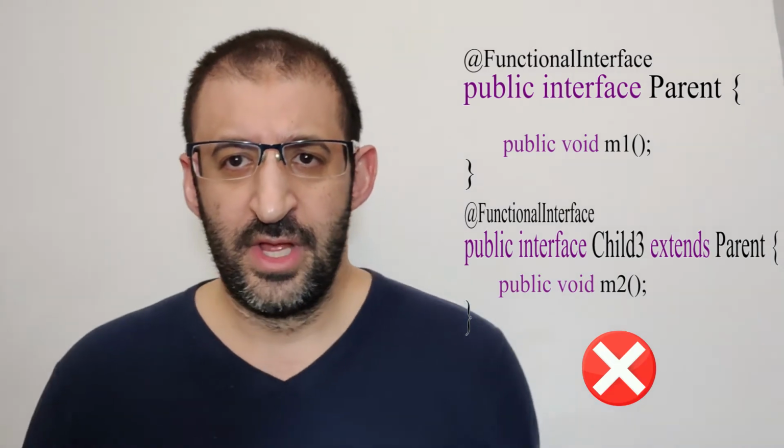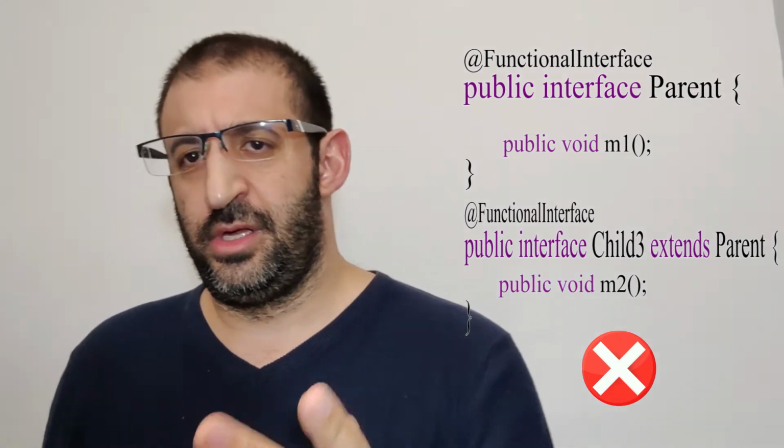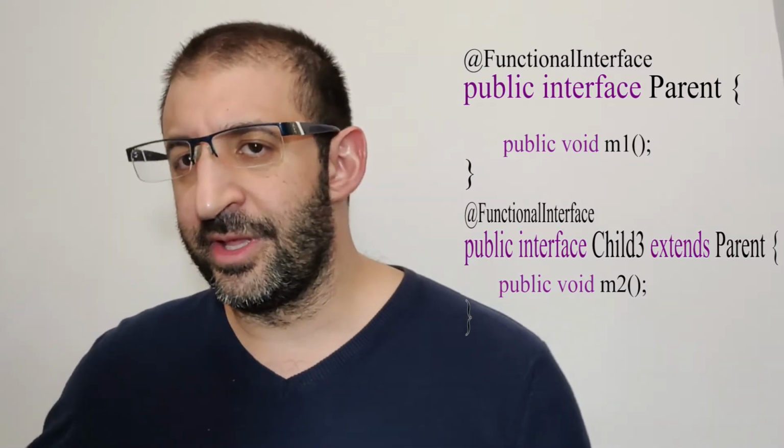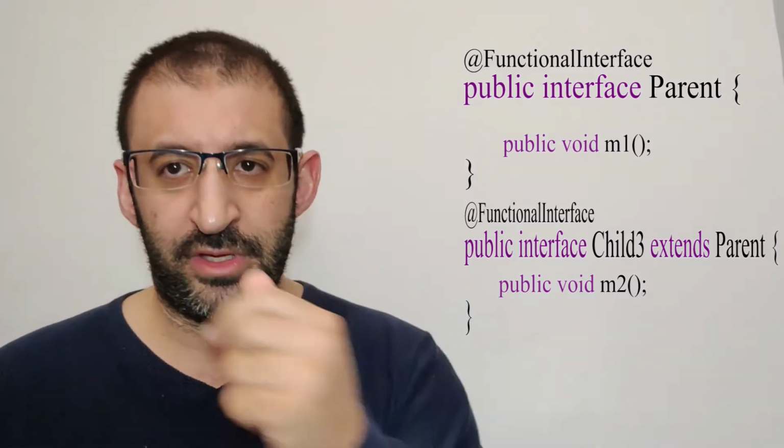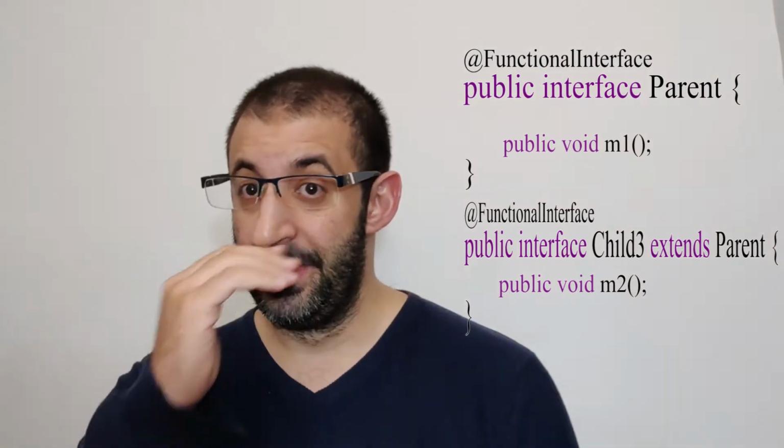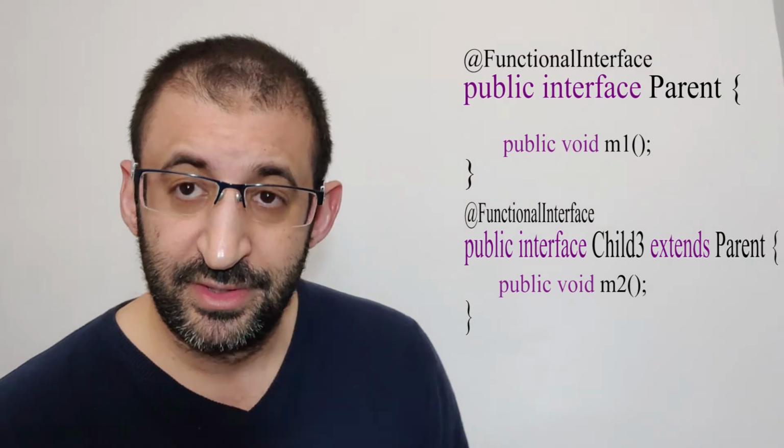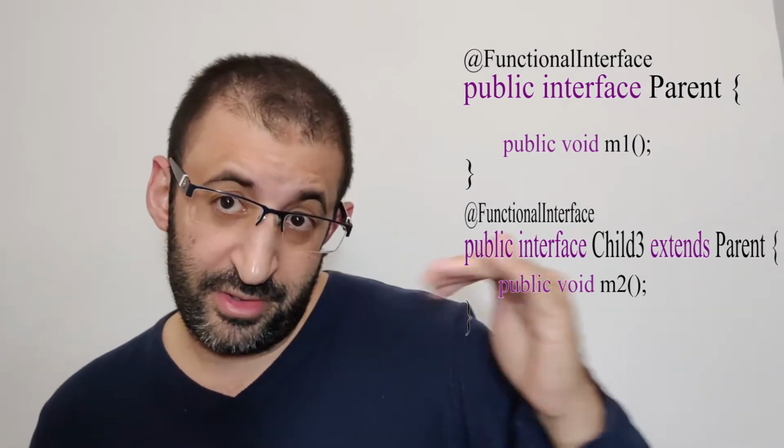So here we got an error: unexpected functional interface annotation. We got multiple non-overriding abstract methods in interface. We will see this error when we go to the computer. Okay? So as in case 3, we have our functional interface, the parent is good with one abstract method, and the second one, the child interface of this parent, contains another method. So here we have multiple abstract methods, so we got an error. It isn't good. We can't do this.